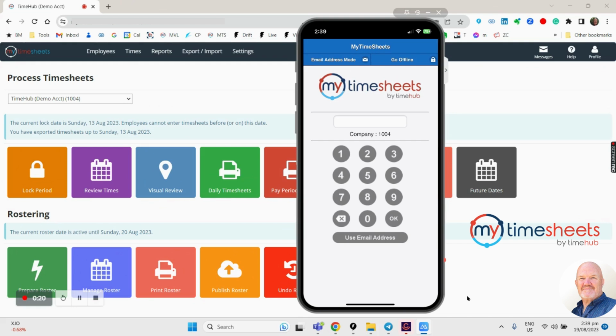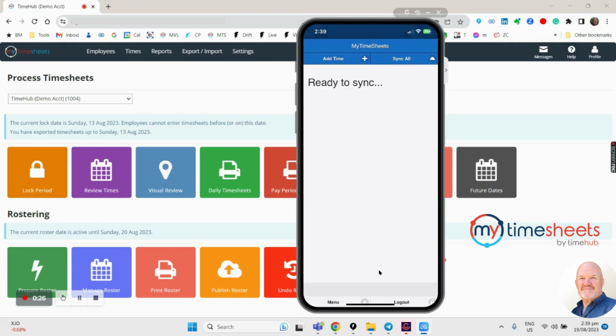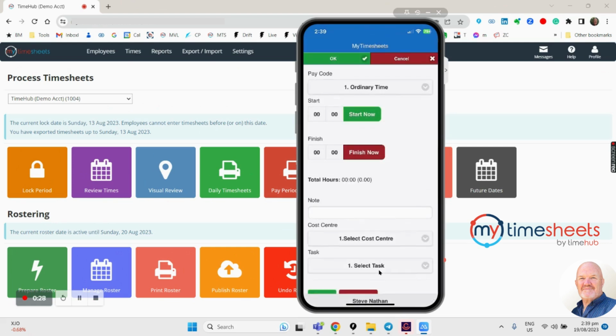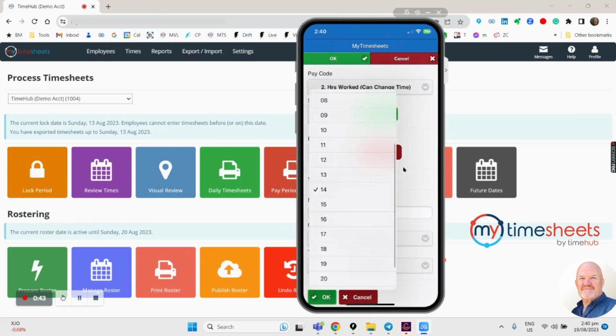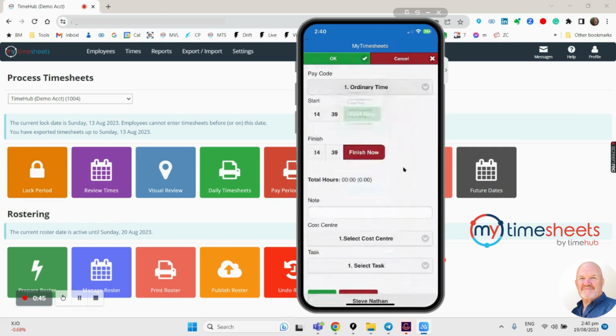So the first mode is this one here, which is the team device. Here an employee will be clocking in using a PIN, puts in their code, and then they come into the app and they can go start. There are a number of ways they can capture their time. They can capture it in real time, where they're putting in a start and finish time by clicking on buttons. They're not able to change the time. There is also the ability, if you want them to put in their time based on entry, a digital timesheet mode. Most of our clients operate in this real-time mode.